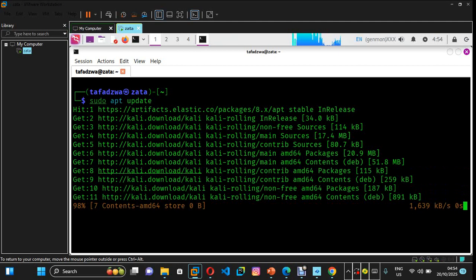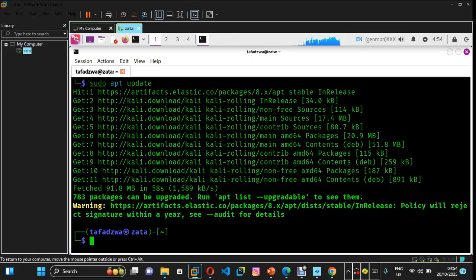Updating our list of software is an essential thing. As you can see, all the software entries here have been replaced from old to new. So it's always good to read everything that we do first before using our Kali Linux, especially at work.